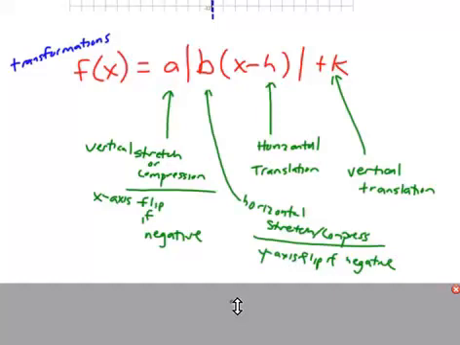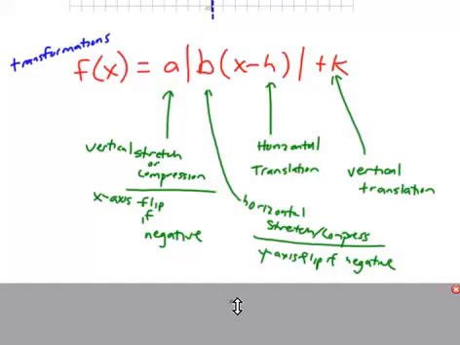And then finally, H and K are what are in charge of translations. Remember that with H, since there's a negative in front of it in the formula, what you're seeing in the function is not really what H is, it's the opposite sign. So if you see an x plus 3 in there, really H is -3. If you see an x minus 7, well then H is going to be positive 7.